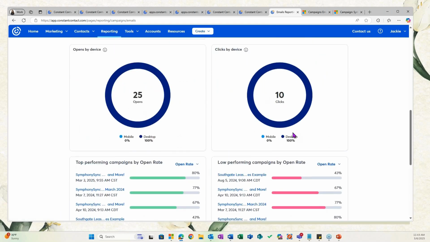How are you going to look at this information? If the majority of people open your emails on desktop, make sure that desktop image when you're previewing your content is really great. If you're mobile heavy for your device, then you want to really make sure you're designing for mobile screens, which are a lot smaller.